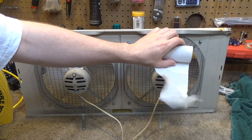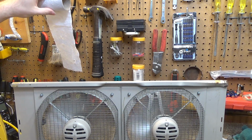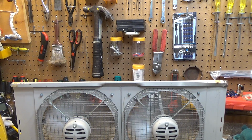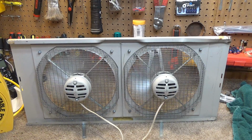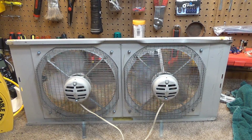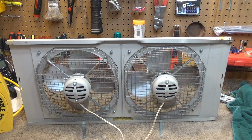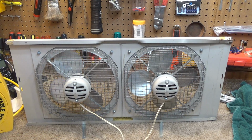As you can see, it moves quite a bit of air. See the air recirculating into the behind the fan there. Alright, let's do a spin down. Not too bad for not having been run in 6 or 8 months. This blade seems like maybe a little bit out of balance.